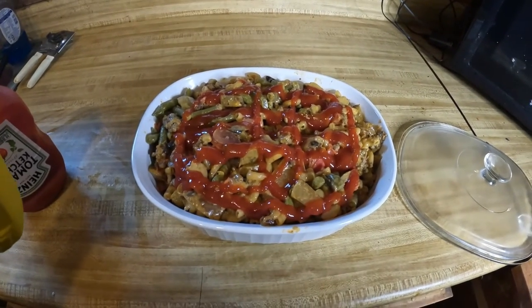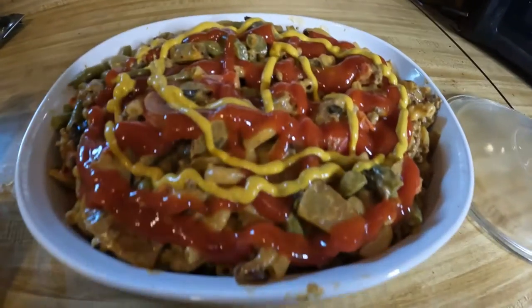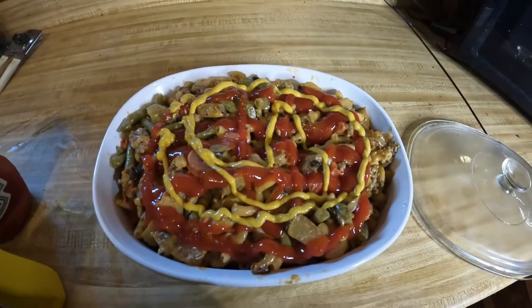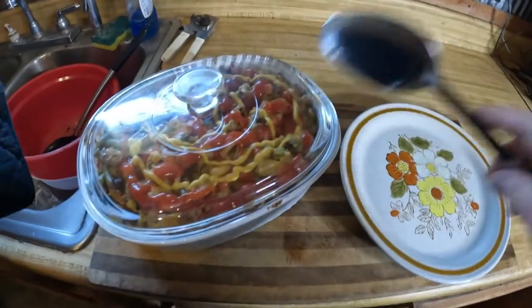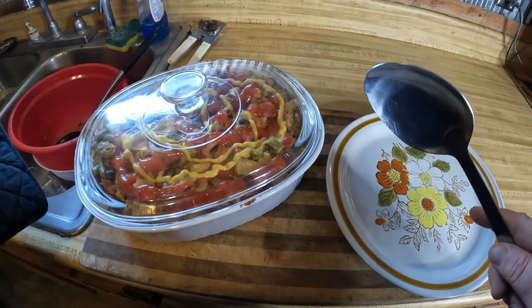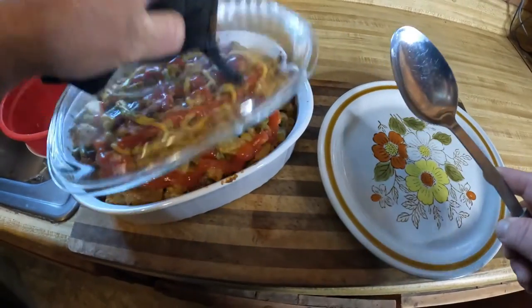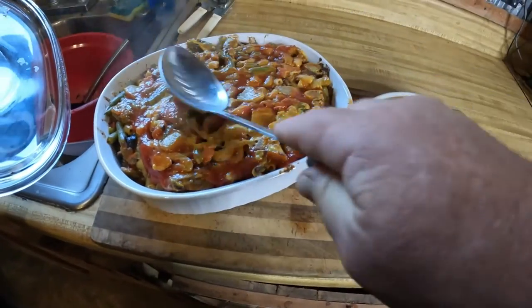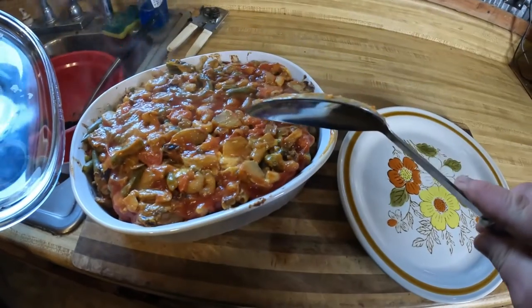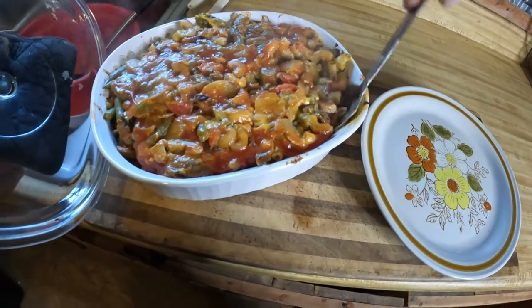It still ain't right, man. Oh, come on, don't give me no little... There you go. Now I think we got her. Far out. All right, just come out of the oven. 45 minutes or so it was in there at 375. I'm making up the dish so I can make up the temperature. All right. Look at that. Just kind of shimmy that all over there like that. Mix it in. And that way, by putting it on top, you don't get it all throughout. It just kind of gives you the, I don't know what it gives you.